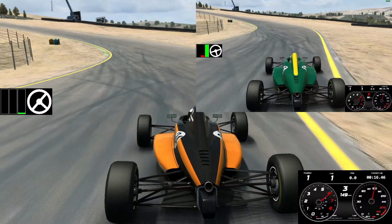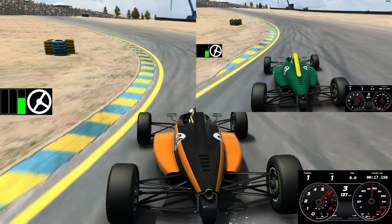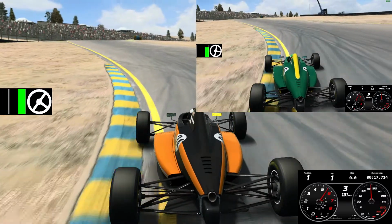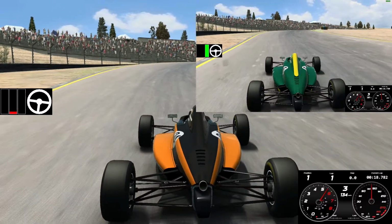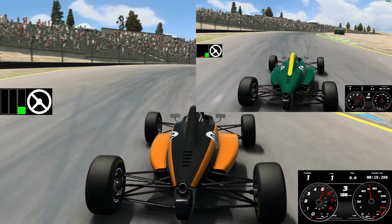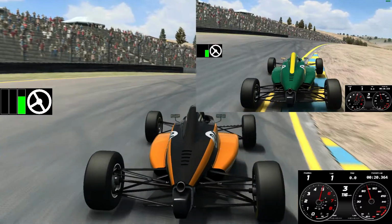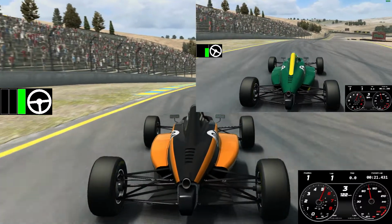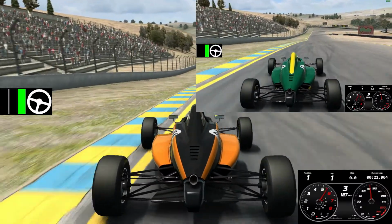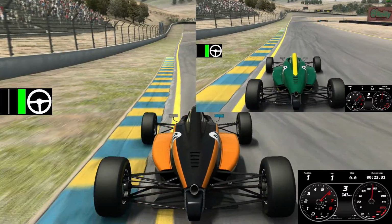So I get on the brakes here, Dan doesn't at all. I got on the brakes to try and rotate the car, and Dan is immediately back on the throttle, lining up for this right turn. Then comes off, no brakes again, where I've got a little bit of brakes on. And you can see both of our cars oscillating over that bump that's on the inside right there.